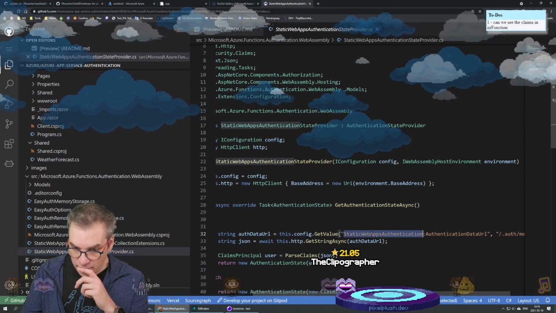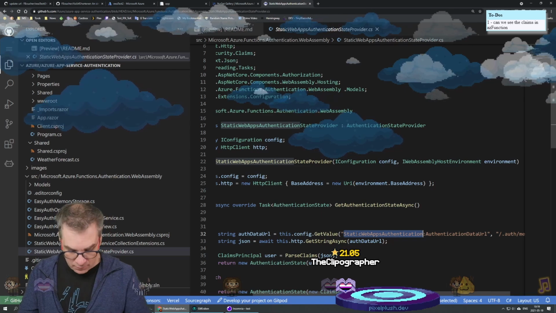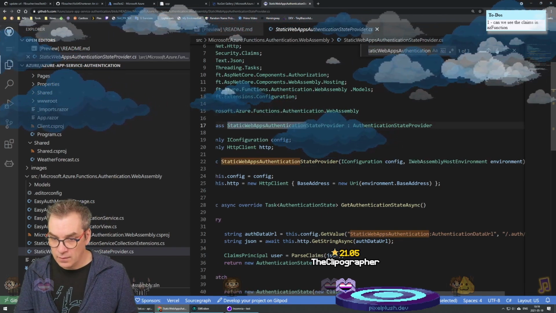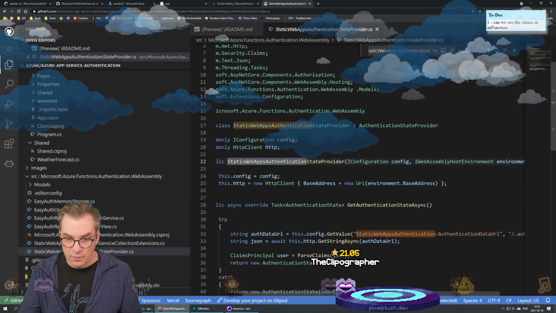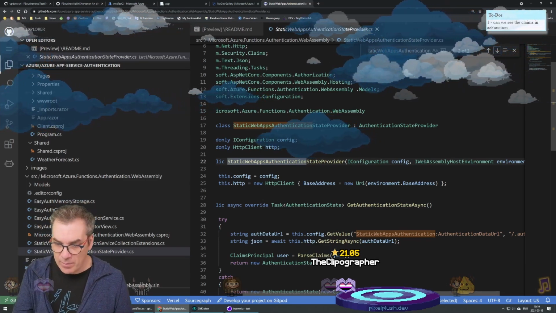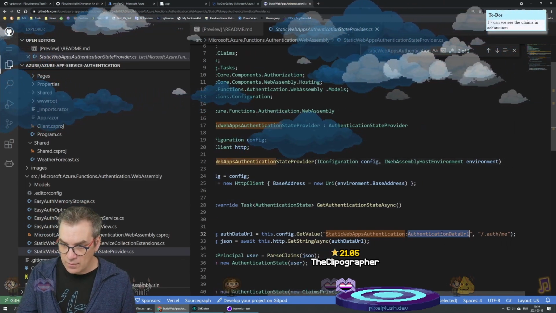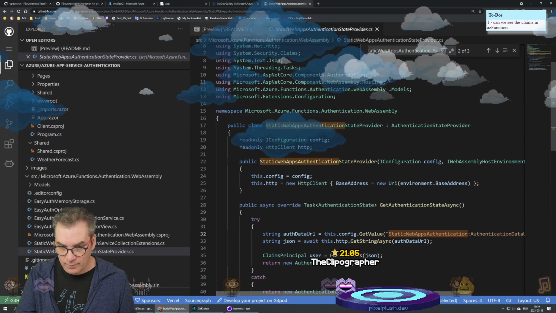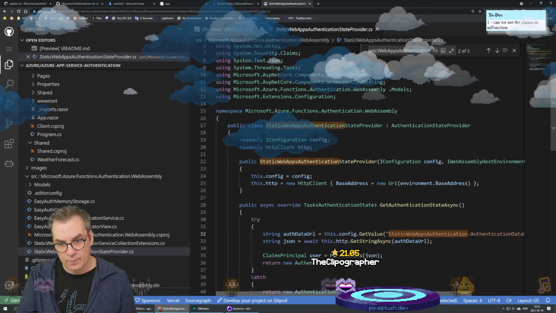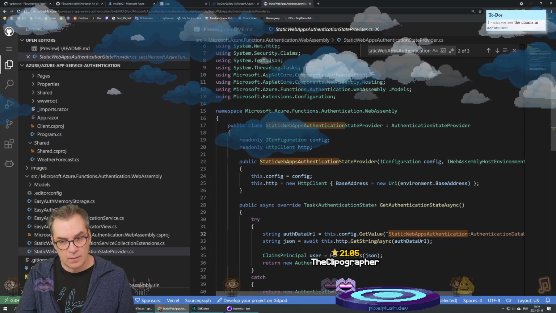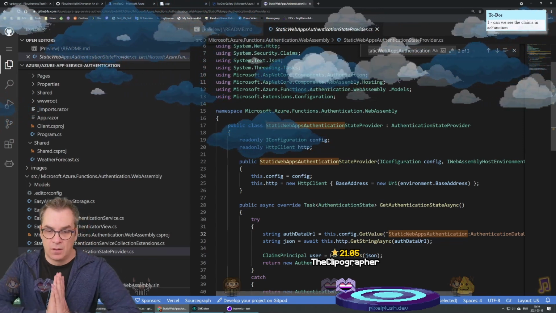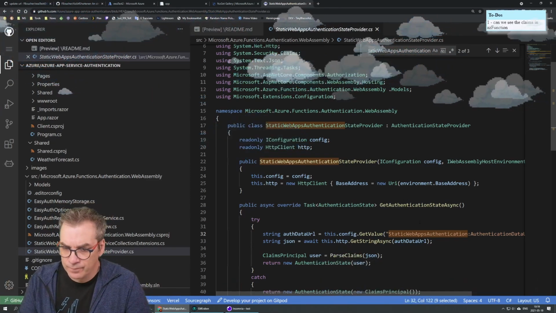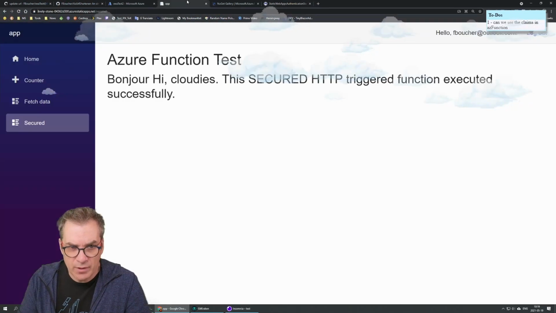No, he's looking for it here, right? Config get value static web app authentication URL. So I should be authenticated.